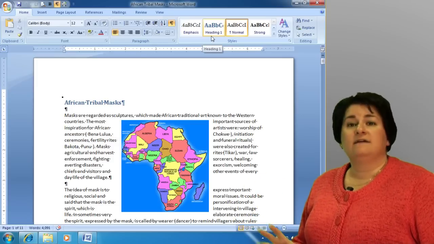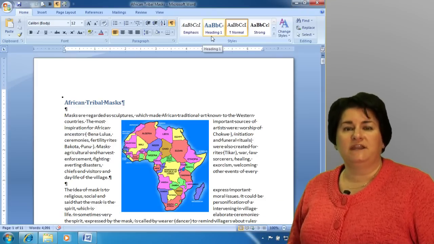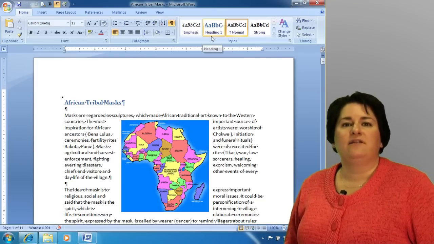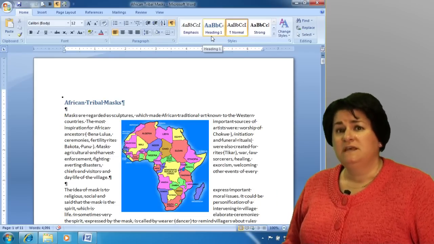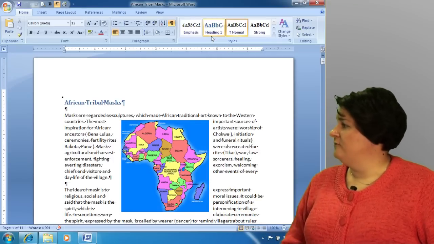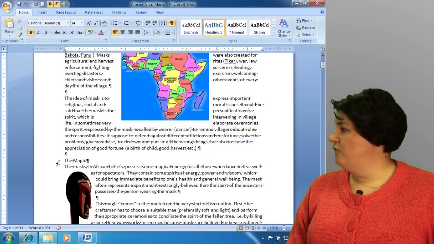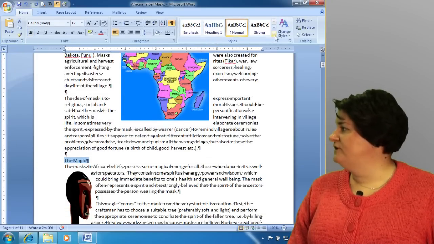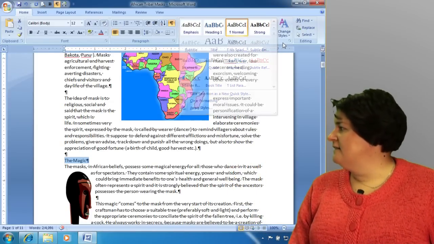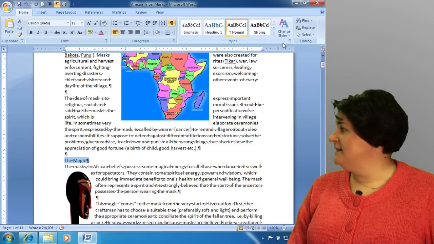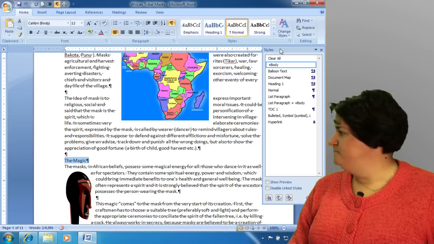So if the paragraph styles are new to you, you might want to circle back and take a look at the intermediate class where we learned how to use headings or paragraph styles and how to modify them and customize them for ourselves. We'll take a little bit of a review of that here though. So this is really my first level entry. So I'm going to go ahead and mark that as heading 1. I'm going to scroll down, and for this subheading, I really need heading 2, but if you notice, heading 2 isn't visible here. We learned in the intermediate class that in order for that to pop up automatically, I actually have to come to this dialog box launcher to bring up the styles pane.